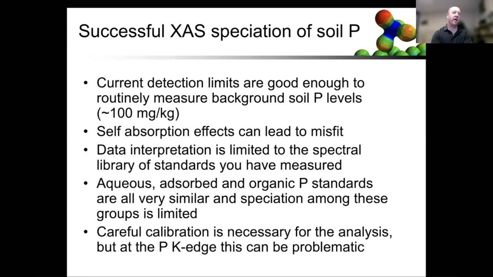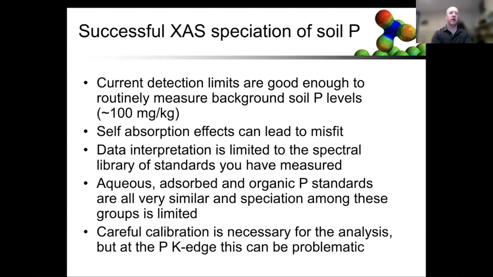But what you sometimes have issues with is if the concentration of phosphorus is dramatically changing in your reference material versus your dilute or your control samples, you can have self-absorption or saturation effects that will distort the spectra. And when you're trying to fit a largely featureless sample, the quantitative bit of it is really going to be affected by that.